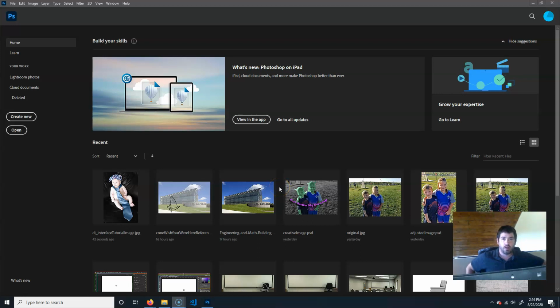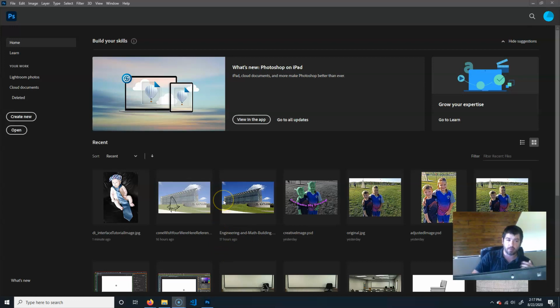Alright, so welcome to the introduction to Photoshop. Basically, this is just going to be an introduction to the interface inside of Photoshop. I'll have a video tutorial later on to help you with your assignment. More or less, I'm just going to show you what the interface is, and we'll play around with it and familiarize ourselves with what it looks like in there.